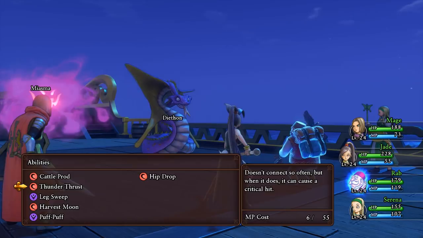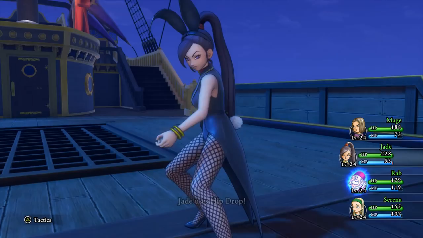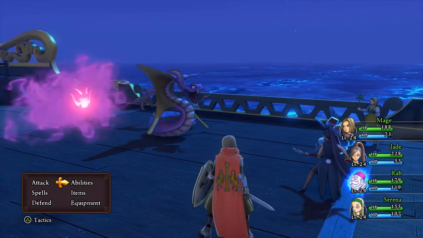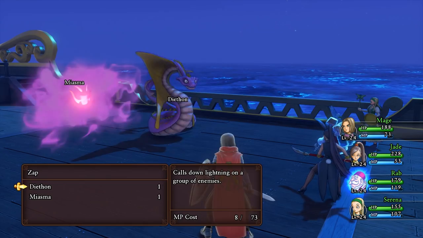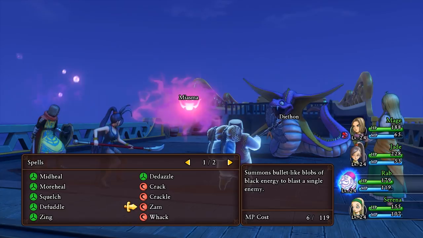Let's try some of these abilities of Jade's, because for one thing, the hip drop is just an attack I would love to be hit with myself. Yep, you know it. So let's try Zap. Have I even used this before? I don't know if I have or not. Well, that certainly did some nice damage. Oh no! Poisoned. I'll cure that right away.